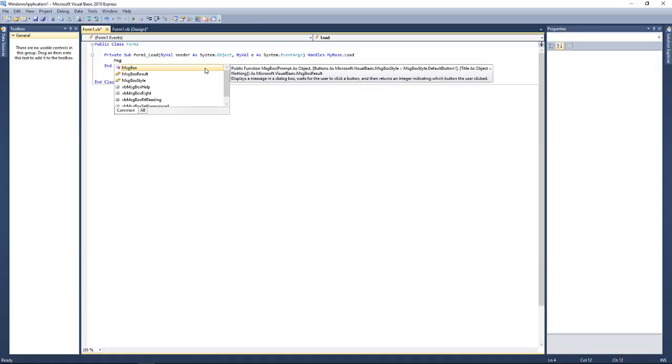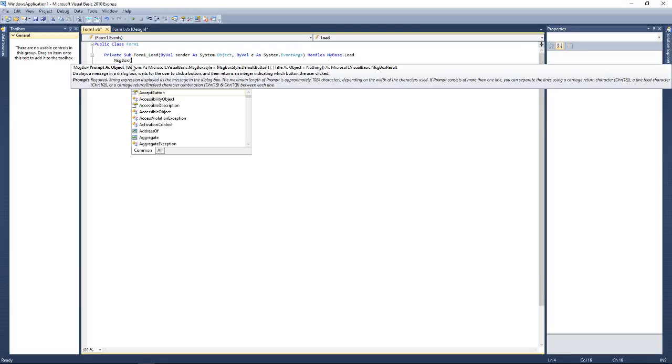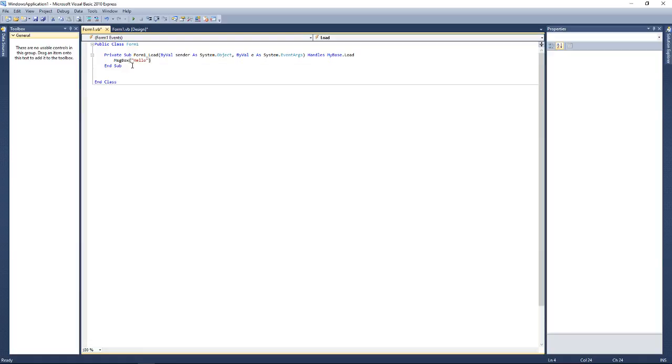I'm just going to put something very simple into this one. As you'll notice, as you start typing, you get a little list of common things that can go into here. So you've got MessageBox. Now I can hit the enter key, or I could double click it, and I can just put something like hello. Don't worry about remembering how to do these. I'll explain in another video about the different components, the different events and what they do.